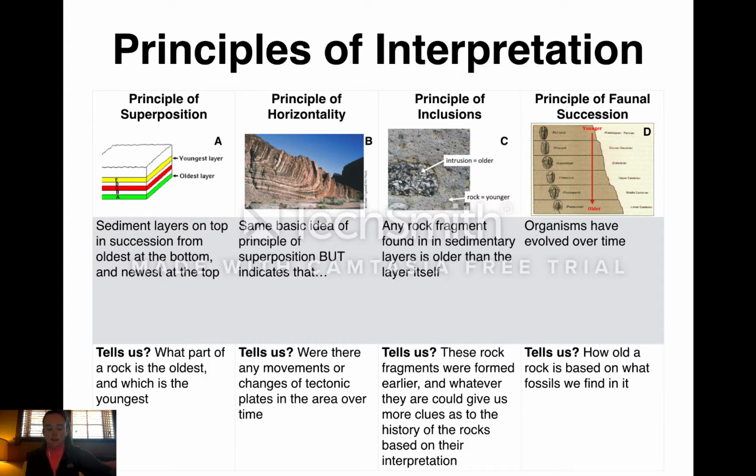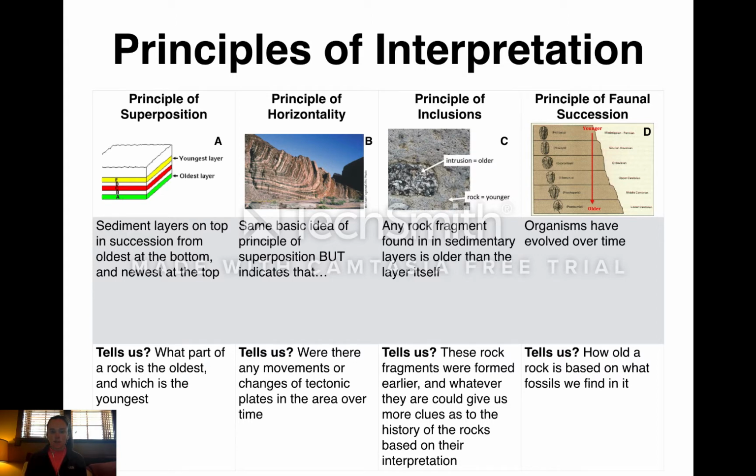Next, in the next column, the principle of horizontality says pretty much the same thing as the principle of superposition, but it also indicates that if the horizontal layers are tilted or have any type of curve or anything like that, the sedimentary rocks were once subject to tectonic movement and changes in plates. This can help geologists recognize shifts in tectonic plates over time if they compare tilting in sediment layers to the ages of the rocks.